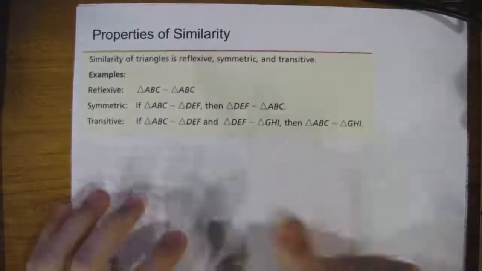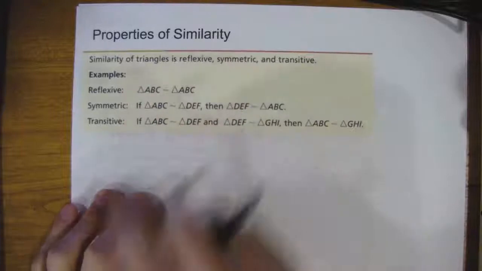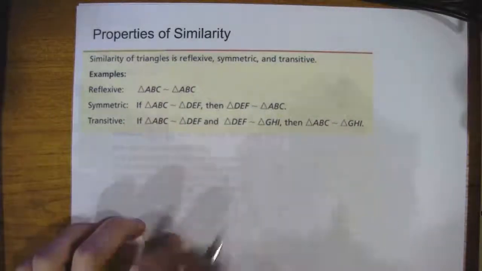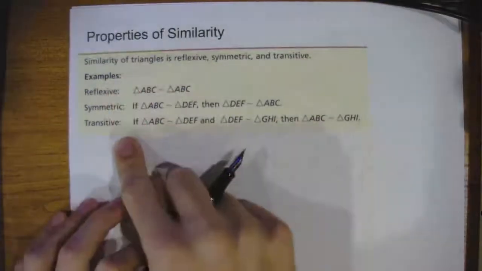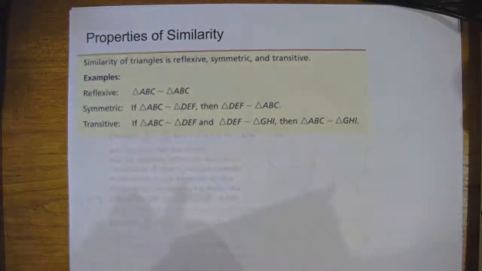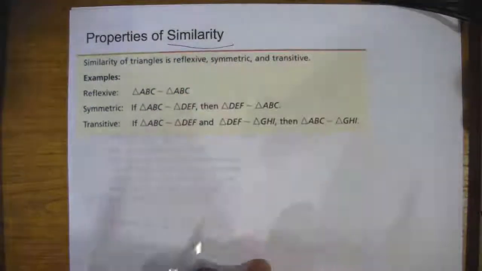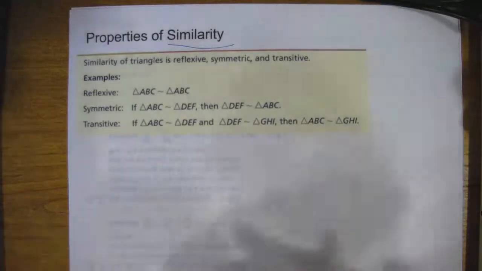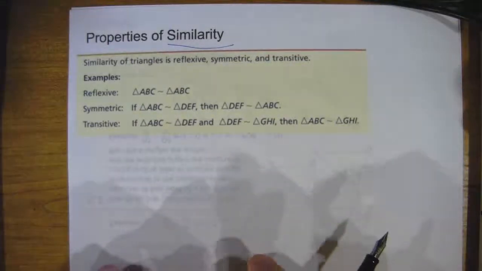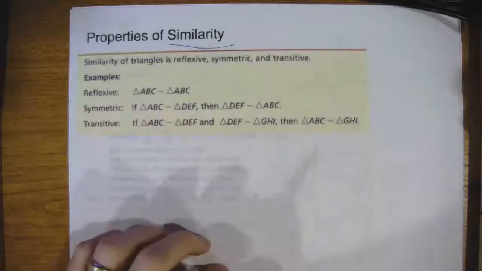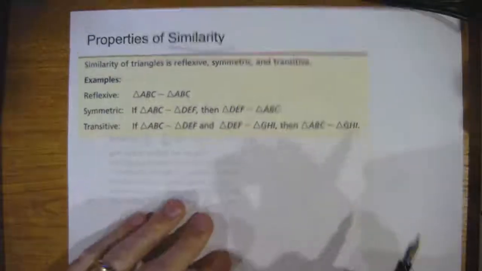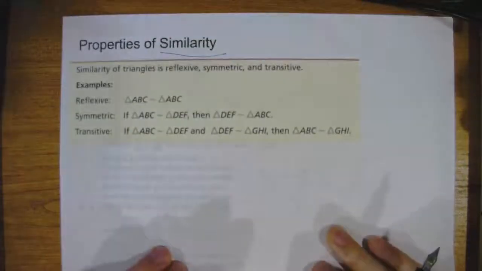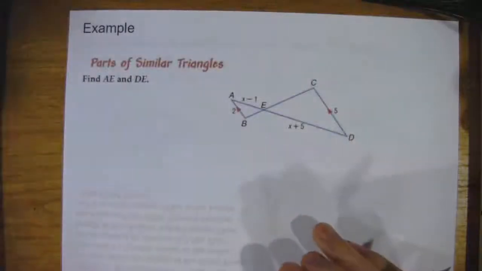Real quick, you might pause the slide. Not only are these properties true for equality, not only are they true for congruence, lo and behold, the reflexive, symmetric, and transitive properties also work for similarity. I know you're shocked and awed by that, but it works. So again, just a heads up, make a point to know that if we've got any of these issues that we need to deal with, say in a proof, we've got them at our disposal. I'm not going to spend a lot of time there. I think we've beat that dead horse enough.